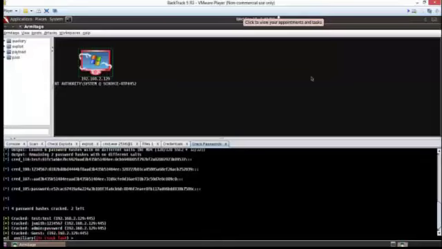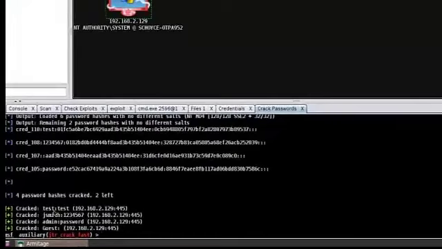Okay, it looks like it cracked 4 of the passwords. The test account that I created has a password of just test. J. Smith has a password of 1234567. The admin account just has a password of simply password, and the guest account has no password.